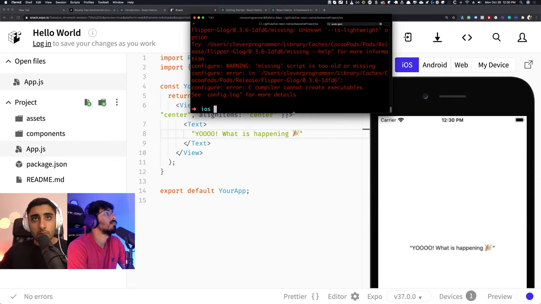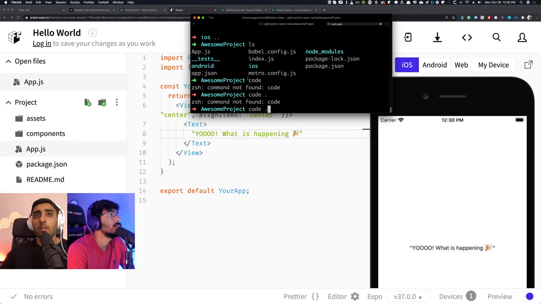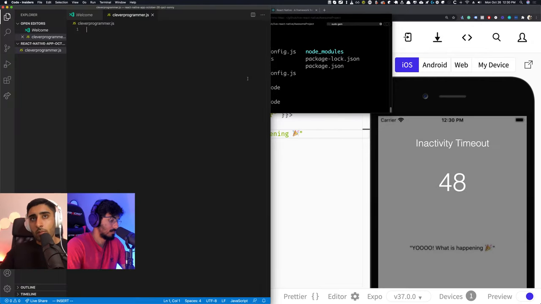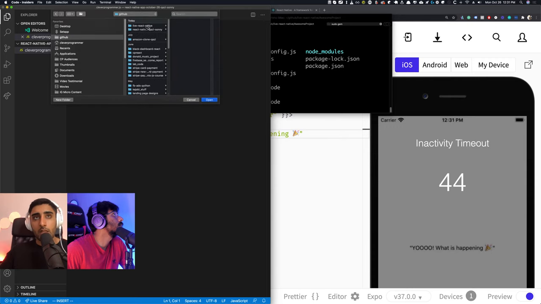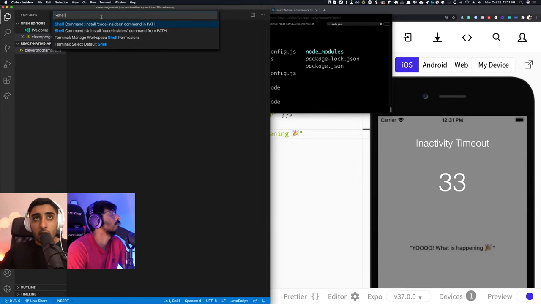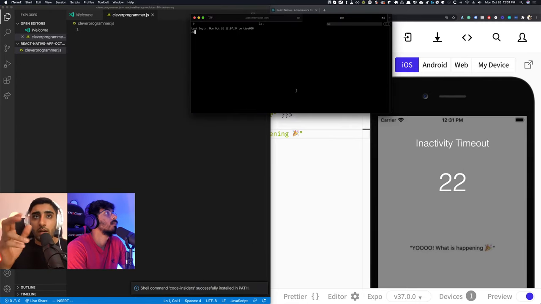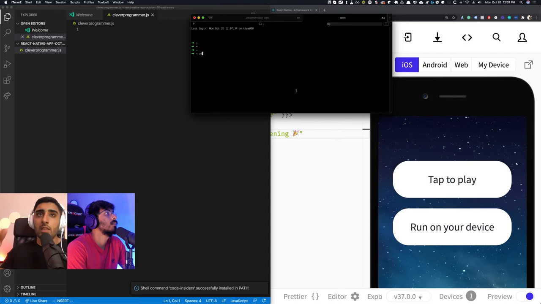Let's open up item, dot dot. Then inside the project that they created, you want to do code space. You know that little trick that we do to open up VS Code? Code dot, yeah. Okay, so you haven't got the code command. In that case, open up VS Code and do Command Shift P. Then type in shell, S-H-E-L-L. You see where it says install code command from path? Just go ahead and install that. That'll be handy for the future. Now what you do is write code dash insiders and then space inside that directory.